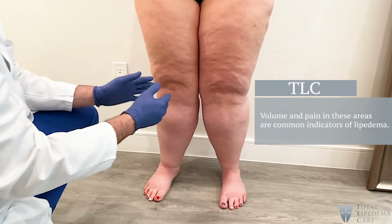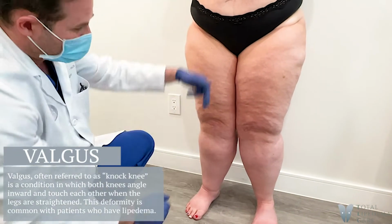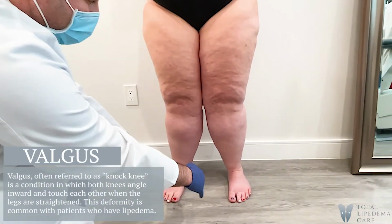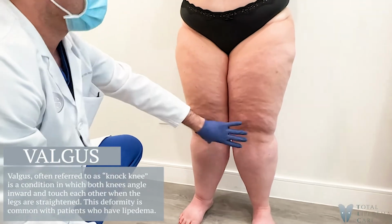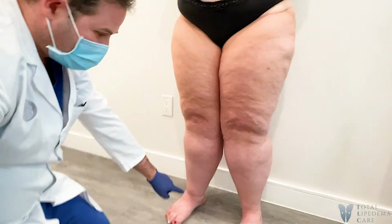But people with lipedema get something called valgus, which basically means the knees are coming in together. I call this an inverted Y, which you see with everyone. And it's interesting, the knee starts collapsing in here. Then what happens for people is they do start having knee pain. A lot of times people get knee scopes pretty early on.